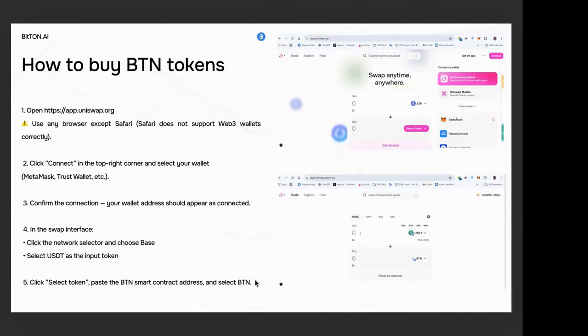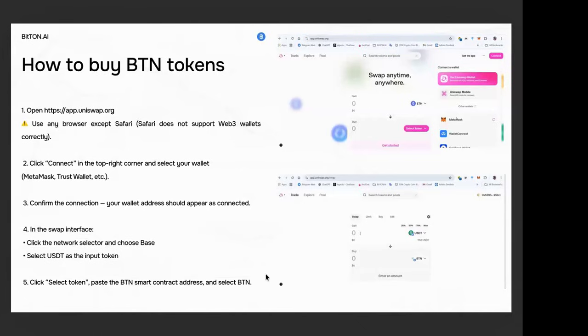The question is where you can take the smart contract address of BTN to exclude any mistake. This is really important. First of all, it definitely exists on our social media. If you want to be 100% sure, ask support. Support will provide you immediately with our smart contract address.